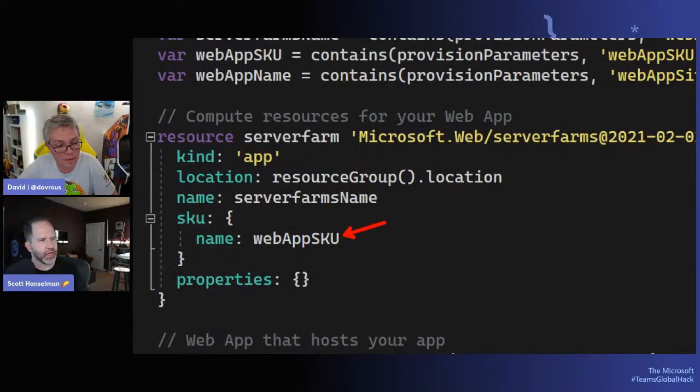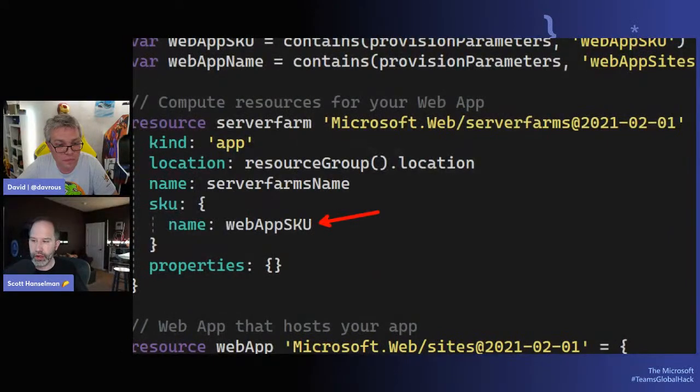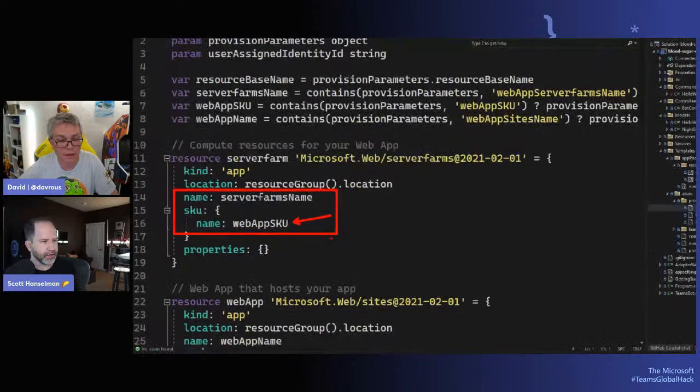I see. So we can look and see these bicep templates. Bicep templates turn into ARM, the Azure Resource Manager templates. And we can see that we're using a simple web app SKU, which means I have a web app. I run my website, hanselman.com, on a web app. I could deploy this to the same web app if I wanted to, and then work with my Teams administrator to get my bot deployed securely into production if I chose to do that.